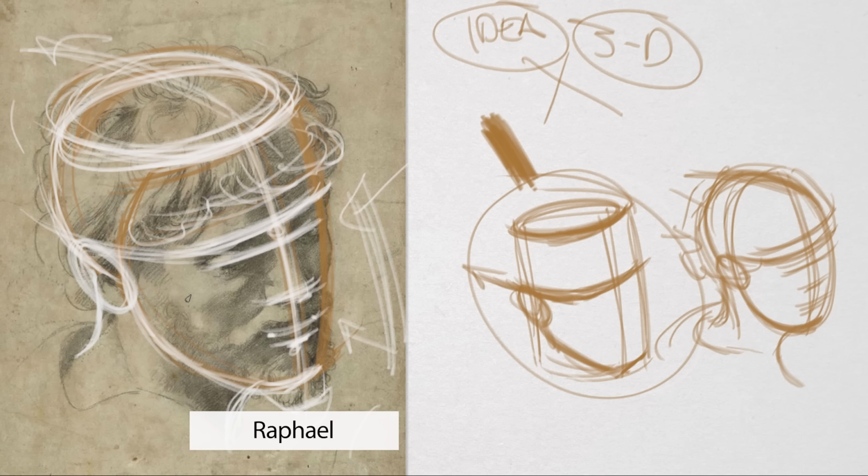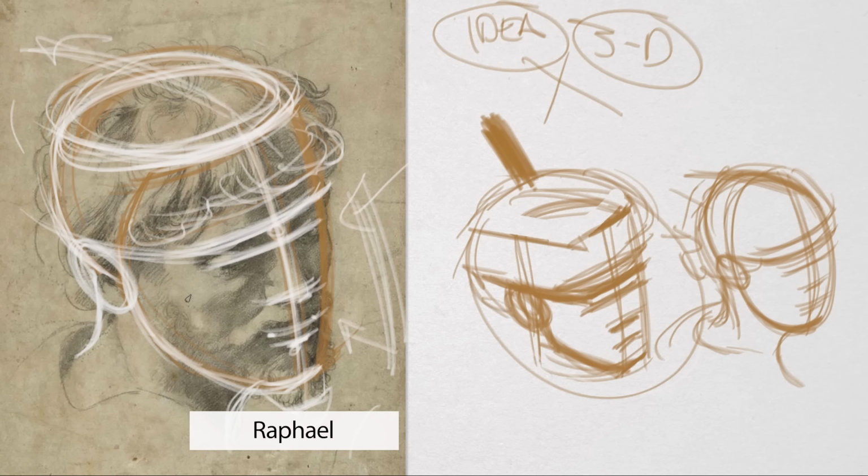And then we could also make it boxier. We could make it a boxy idea this way, and then all the features here would sit on the front of the box, even the bangs, and the ear would be on the side of the box, and the hair and the skull would sit on the top of the box. Some way we'll have to figure out how to show the back of the box. So we've got choices. It's just a matter of which way you want to go.